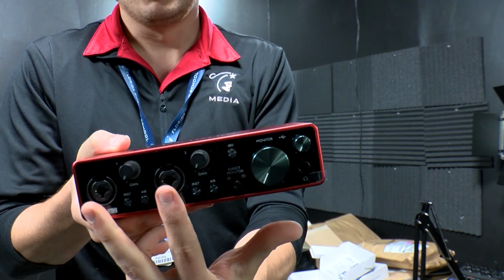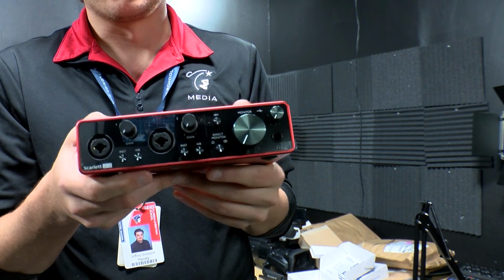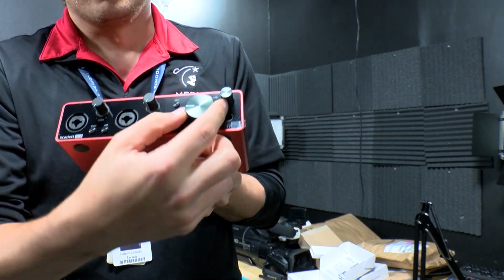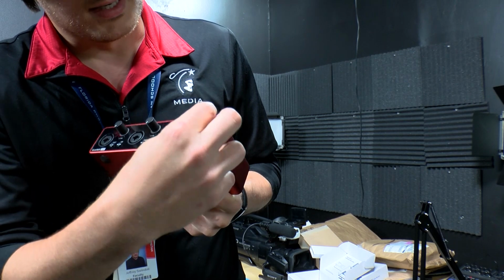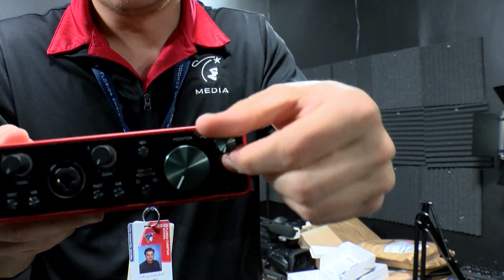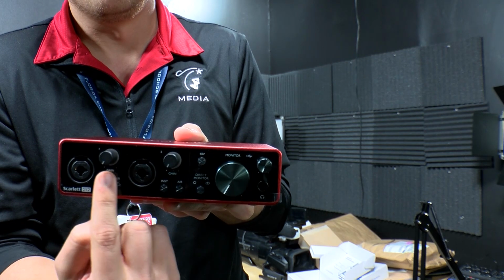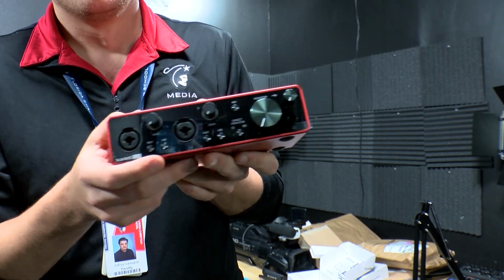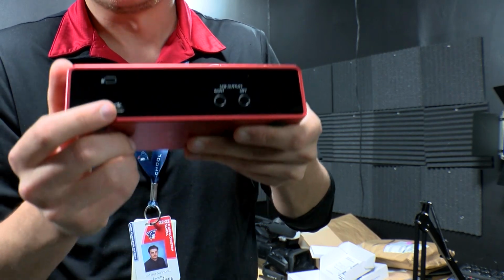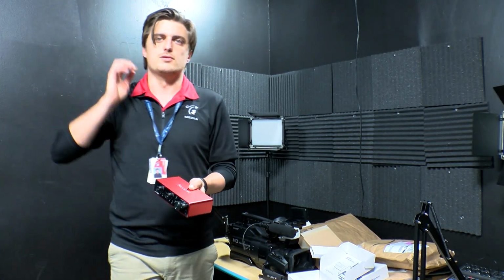So here we go. You have two inputs, XLR or 1/4 inch. In other words, you can plug microphones or even musical instruments like a guitar in there. You have the headphone port there. You have the monitor volume knob. You have, I believe, the output knob here. You have the gain knob per input, for input 2 and 1. Sorry, it's kind of difficult because it's reversed for me. And in the back, you have the USB port so that you can plug it into the computer. Down here, you have the 1/4 inch out for monitors if you want to have it plugged into studio speakers or external speakers.